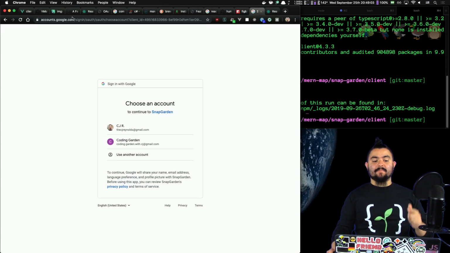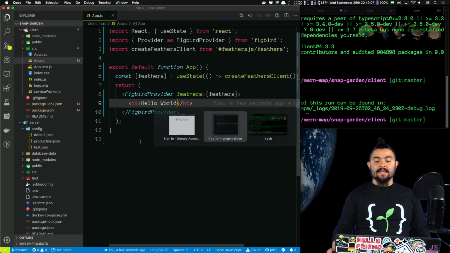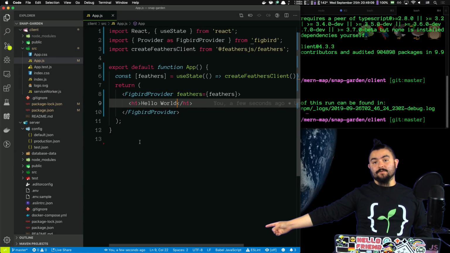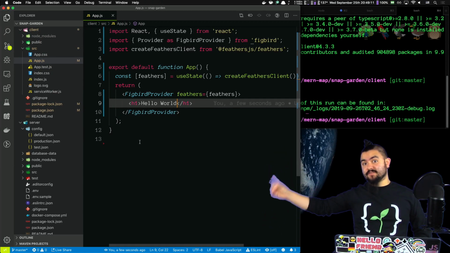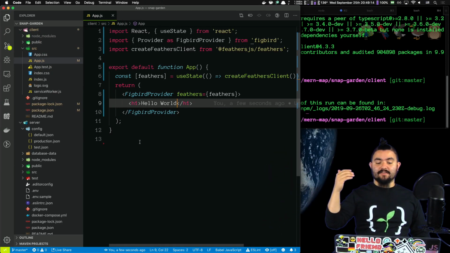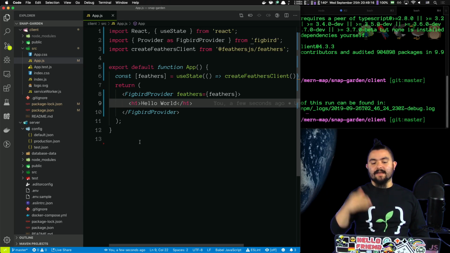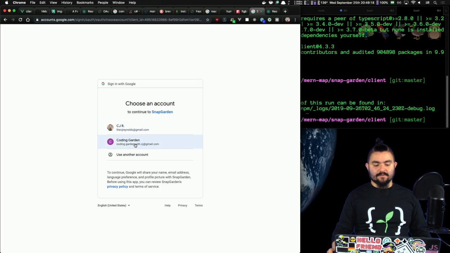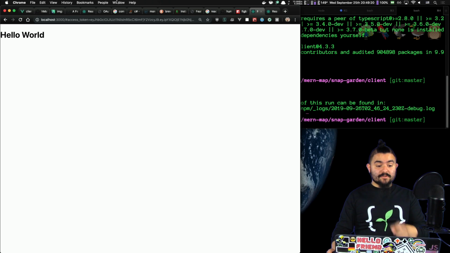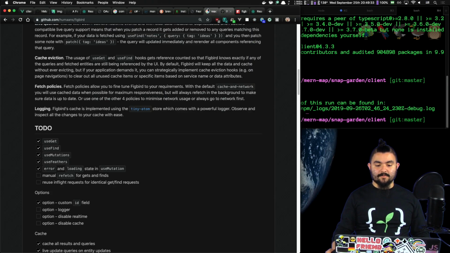But what needs to happen is after this sign-in flow is done from localhost:3030, it needs to redirect back to localhost:3000, where the client is running, and then the Feathers client authentication will kick in. We haven't configured it yet, but it should allow the user to be logged in. We do get redirected back to localhost:3000. It has the access token in the URL, and the Feathers client should take that access token and use it for login. So that's the next thing that we need to set up and configure.